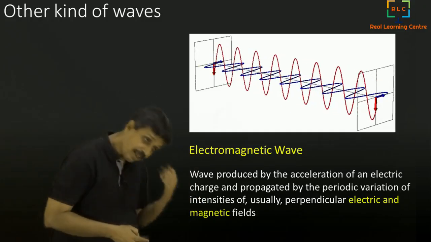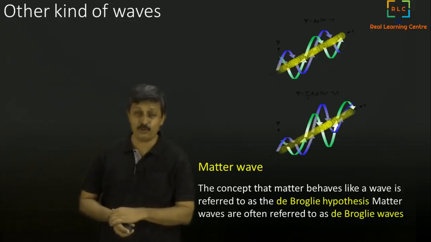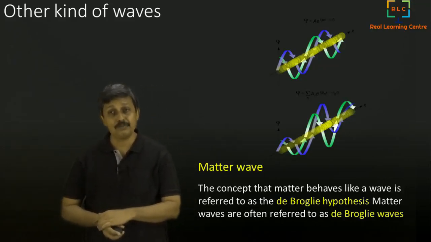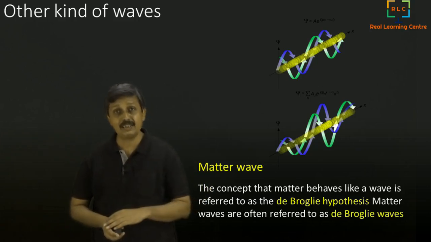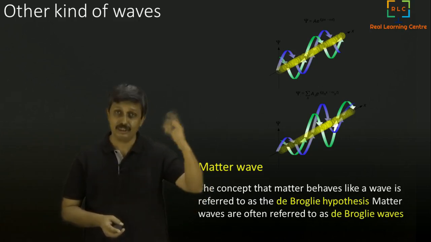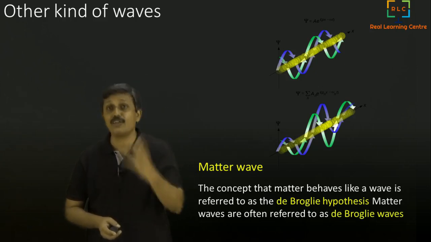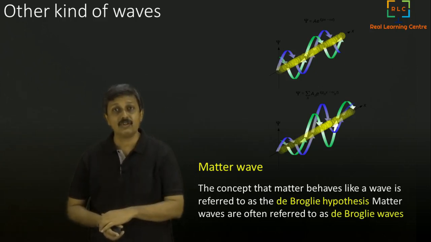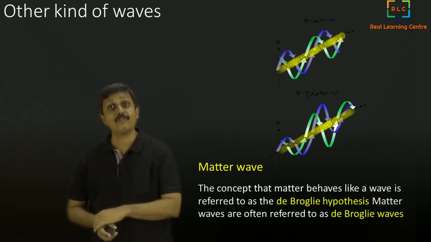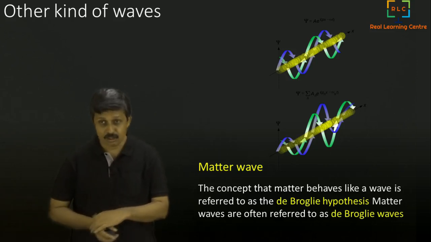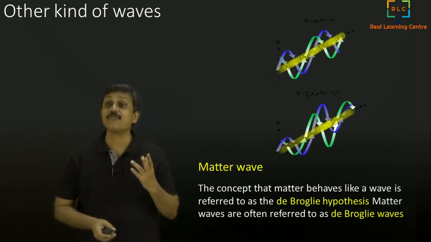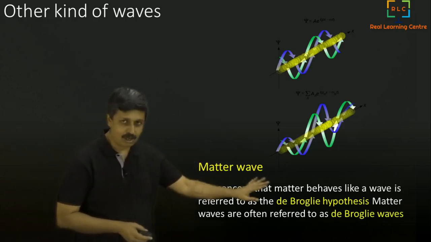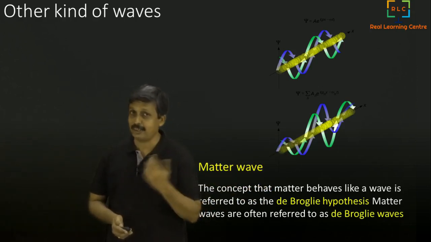Similarly, there are even other kinds of waves which are even more peculiar. For example, there is something called a matter wave. Every matter is considered a wave of something, basically a wave of some probability density. It's a number, just a mathematical value which is fluctuating, and that is also called a wave. It's called a matter wave. A scientist called de Broglie talked about how every matter can be considered as a wave. This discussion is not for now. It's just for you to understand that there can be other kinds.